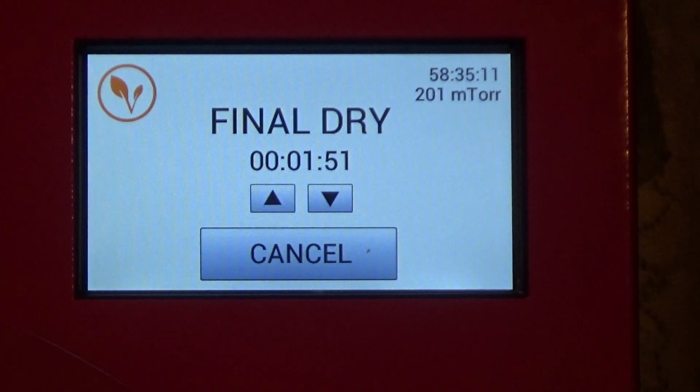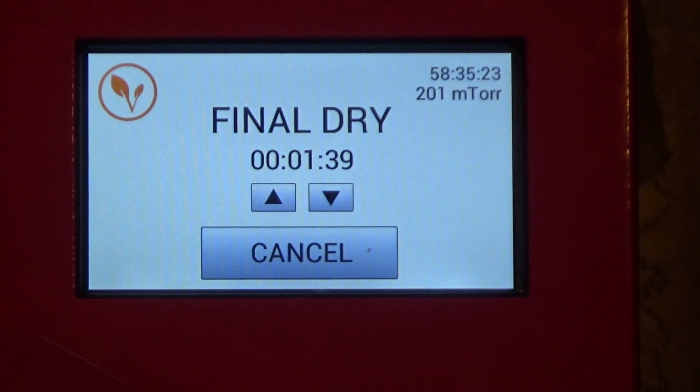So I just wanted to let you see this and let you understand why I hardly ever give times, because my times will not be accurate. Even if I did take it right out when it says to take it out, they wouldn't be accurate, because everybody's machine is different. Everybody's atmosphere in their house is different. Everybody's moisture content in their food is different. You can have a pound of strawberries, and I can have a pound of strawberries, and your pound of strawberries can have a different moisture content than my pound of strawberries. And that makes a huge difference on how long it takes to do the cycle.